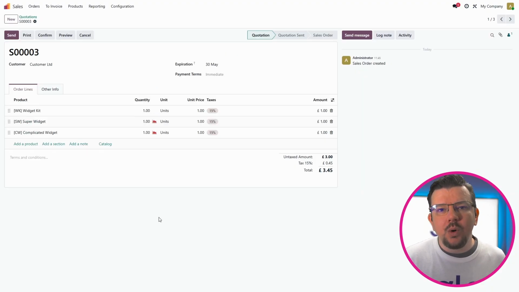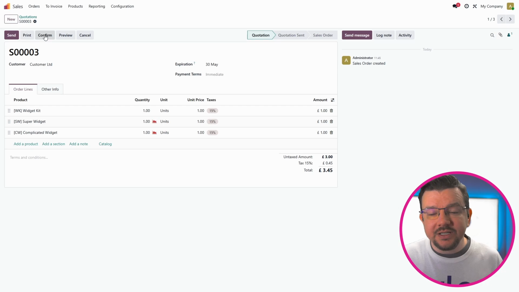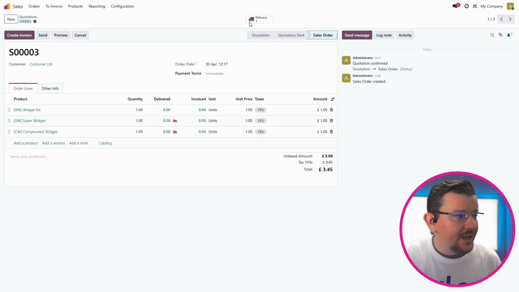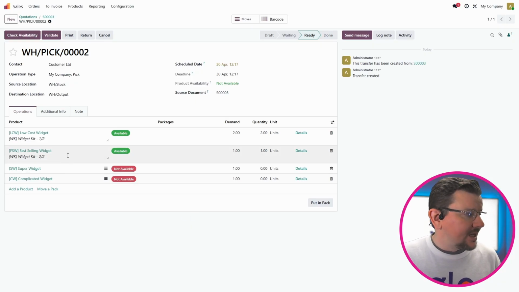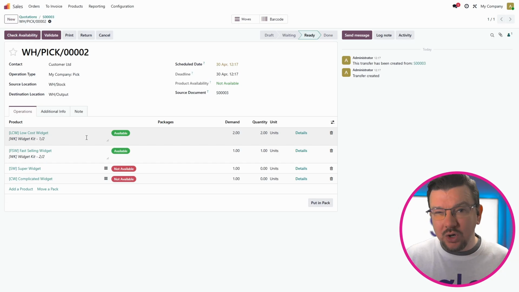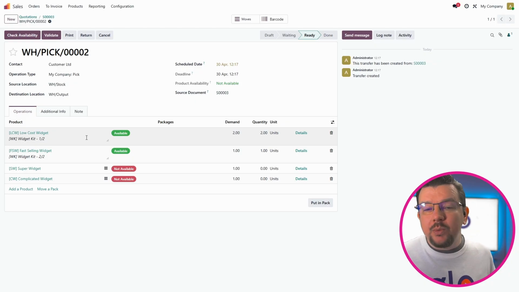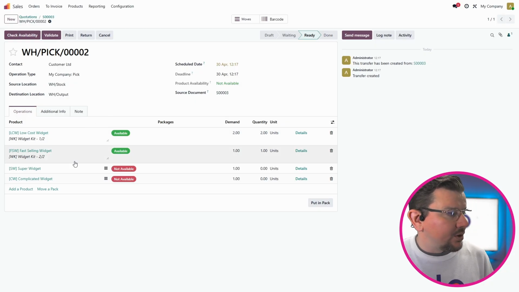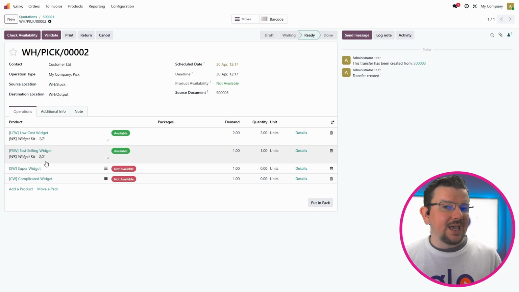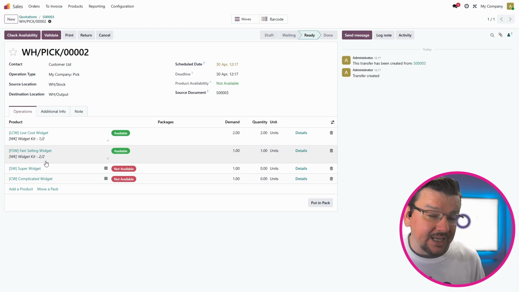Let's have a look first of all at what happens when you confirm the sales order for these 3 different products. We hit confirm and we get a delivery order. Of course, we need to deliver these products. Now, notice the kit product has been split into the various different parts of the kit. This helps our picking staff in the warehouse to go and find the individual components. Remember, we don't need to do anything to those components. We just need to get them off the shelf, put them in the box. So you can see here, widget kit 1 of 2, widget kit 2 of 2. These are the different parts of a kit that need to be included on this particular picking.